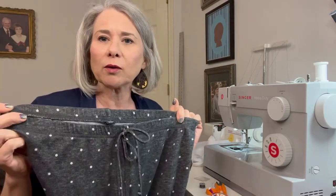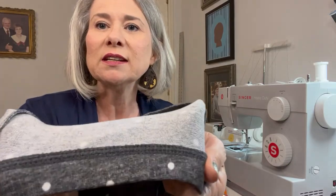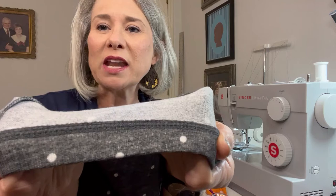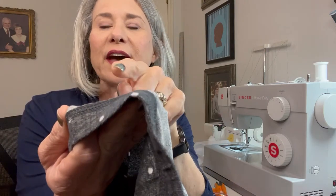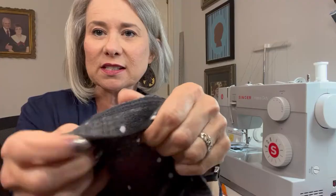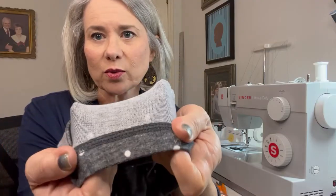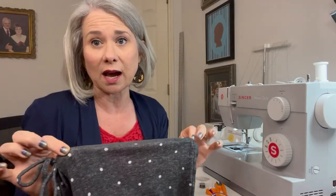Last week our elastic had a casing so we could remove it and actually put some more back into the casing. This week it is all stitched in at one time — the manufacturer uses a serger-type machine that sews the serge stitch on the edge of what we'll call a casing, although it's not really a casing, and then sews through the elastic and sews it down all at the same time.